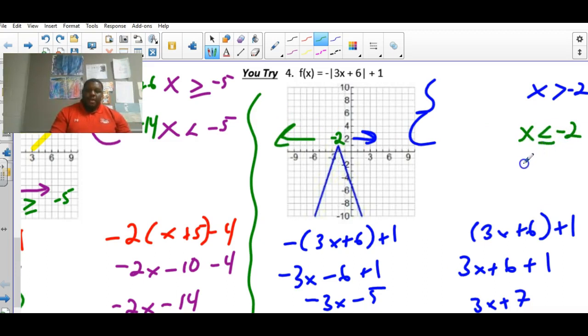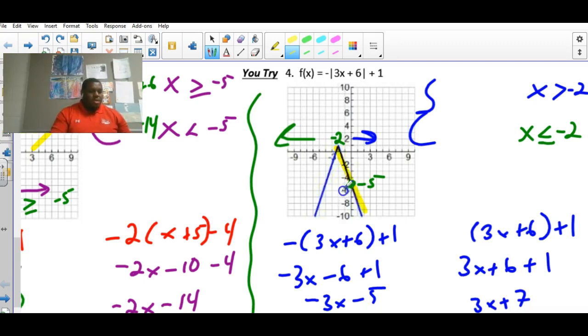Now we have to pair up our equations, or our functions, in slope-intercept form. So let's look at the y-intercept. We can see this one right here, that's negative 5, right? So which one of these has a y-intercept of negative 5? It will be this one. So now you have to ask yourself, which direction is that line traveling? Is that line traveling left or right?